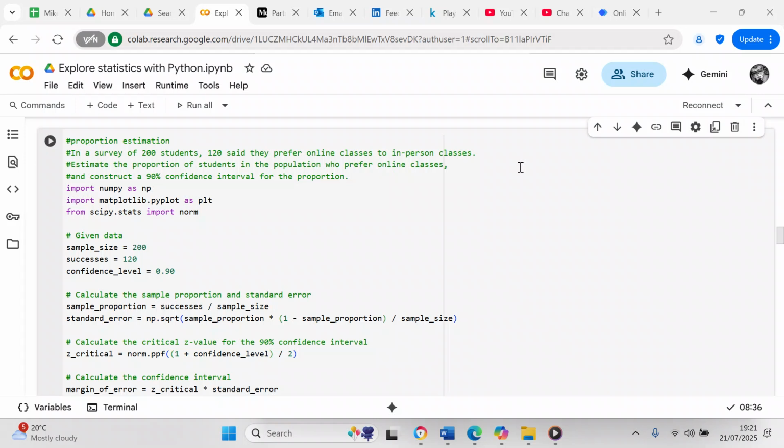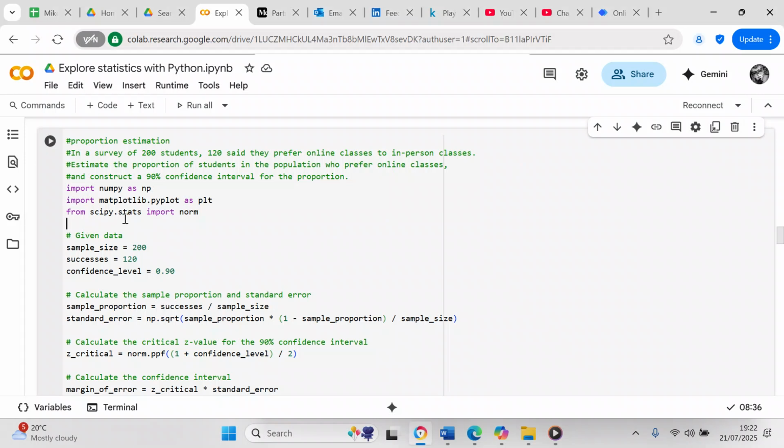The first thing we're going to do is import the libraries that we're going to use to execute the program. We're going to import NumPy as np, which is the numeric library. We're going to import matplotlib.pyplot as plt, which is the visualization library. And from scipy.stats, we're going to import norm. So norm is like a normal distribution. Stats is the statistical module in SciPy, and SciPy is Python's scientific library.